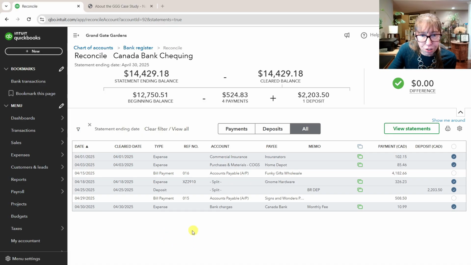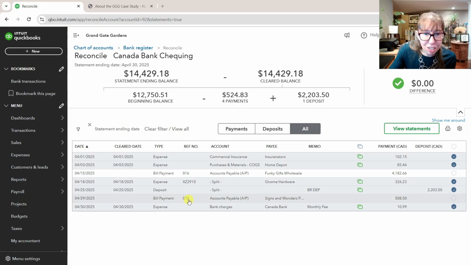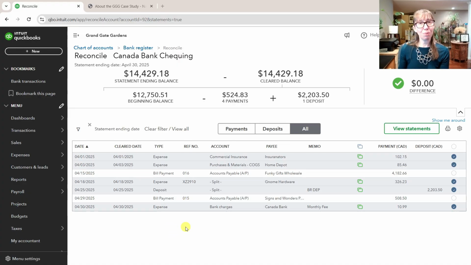So I'm going to first talk about this uncleared check right here. If there was like a debit payment that was uncleared, we'd have to look into that, as I mentioned. But this is a check. So I'm okay with that. That is an okay white line. I call the uncleared items white lines, for obvious reasons, they're white lines.